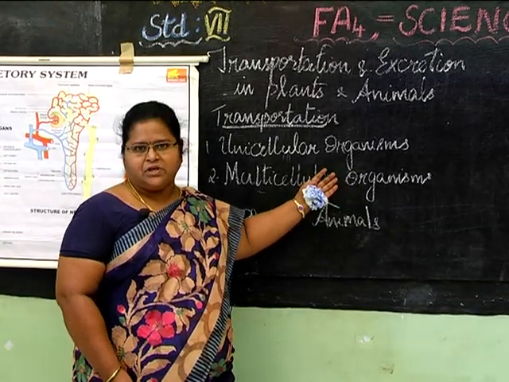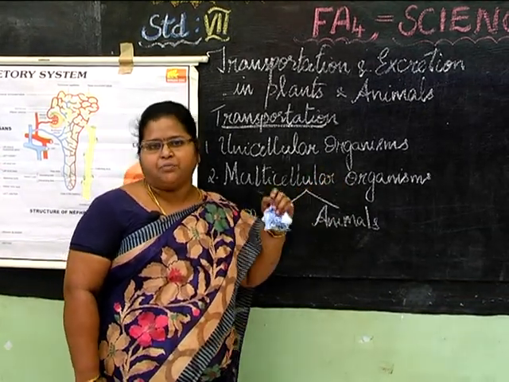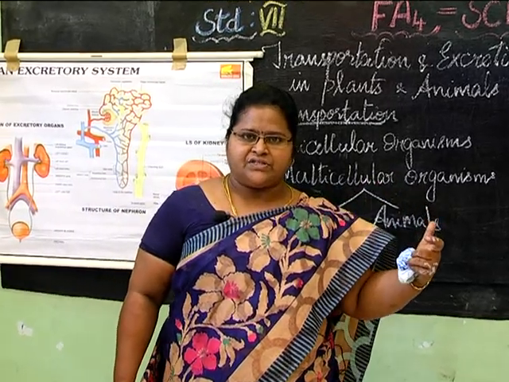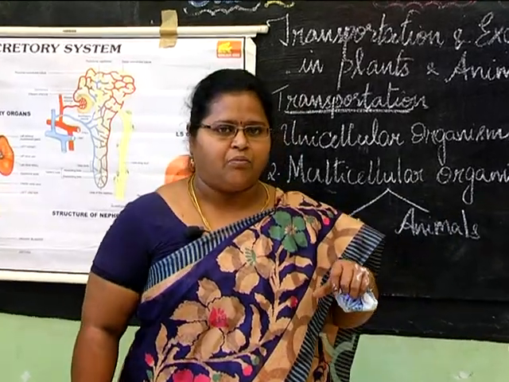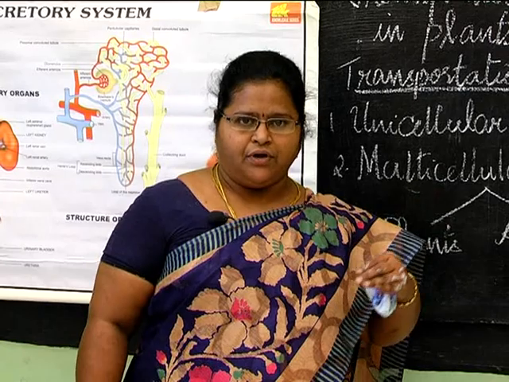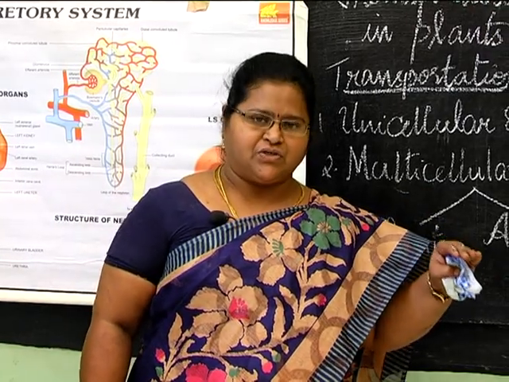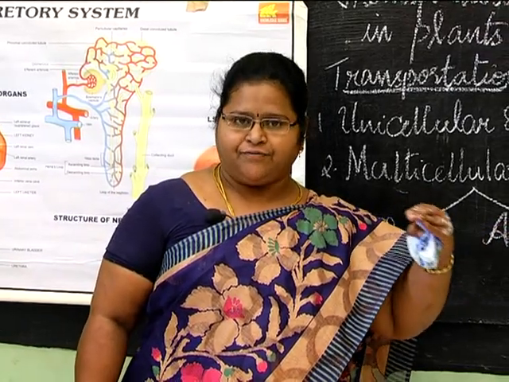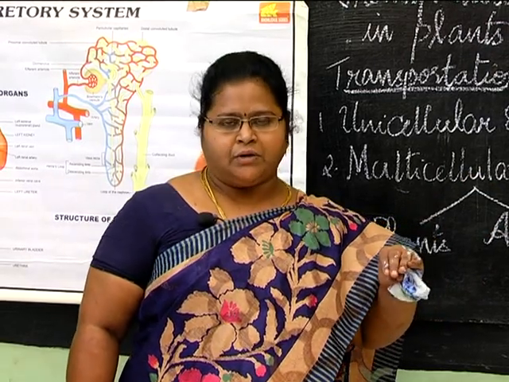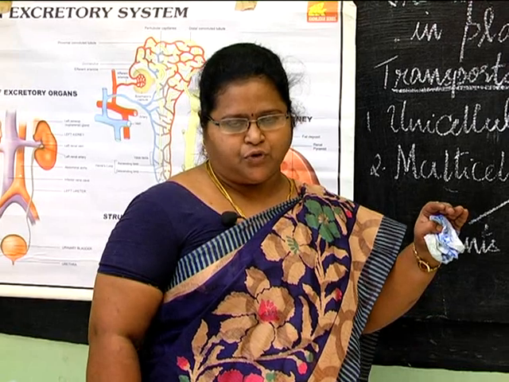Diffusion is a process where there is a spontaneous movement of particles from a medium of higher concentration to a medium of lower concentration. So when the amoeba is in need of food, you know that the surrounding medium is very rich in nutrients, and the food components enter through the plasma membrane into the body of the amoeba by means of the diffusion process.